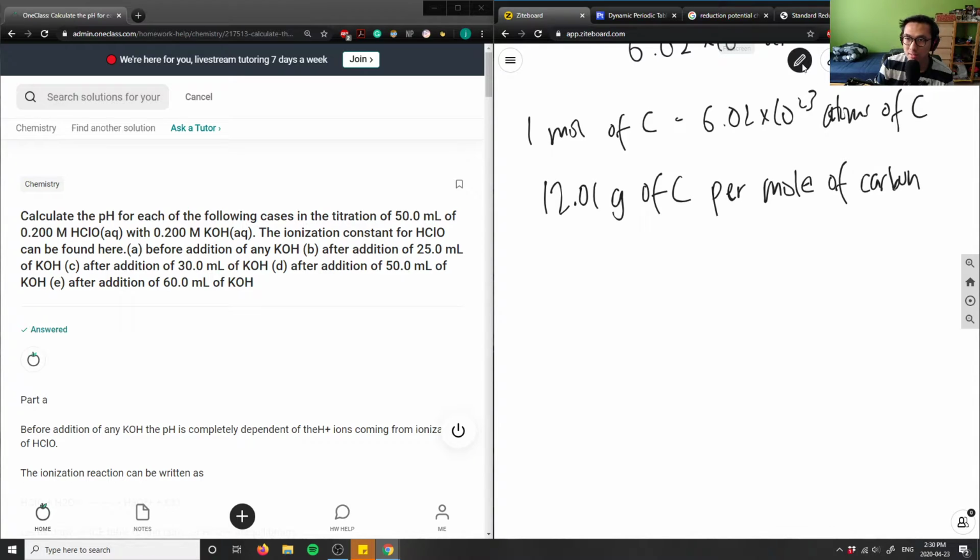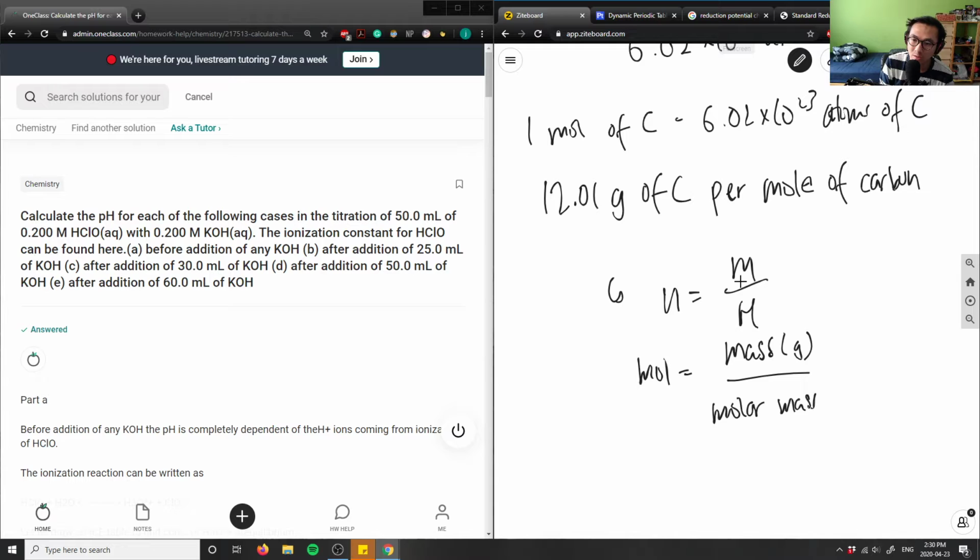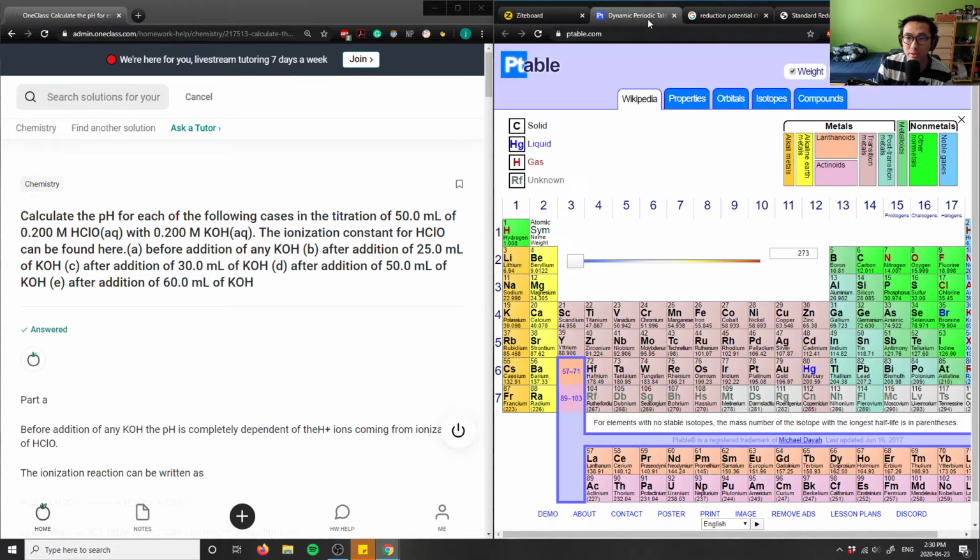But if you're having trouble with molar mass, a formula that you really need to know in chemistry is moles equals mass over molar mass. That simply says moles equals mass, which is measured in grams, divided by molar mass, which is measured in grams per mole. A lot of times questions are asking, what is the molar mass of a specific compound? What you can literally do is just go into the periodic table and add all those masses up to figure out the molar mass of the compound here.